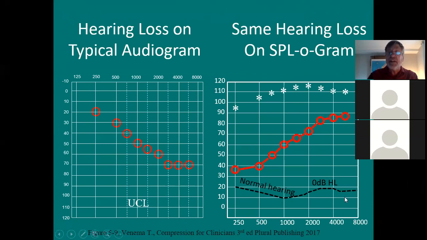But how do we get to this? How does the typical audiogram, how do we get this value here? Sure, we measured everything under a headphone, but how does the computer do it? Okay, we know what minimal audible pressure is. It's the softest it takes for someone to hear all the different frequencies with one ear under a headphone. Sure, but how does the computer do that? You're taking those values. Let's look at it.